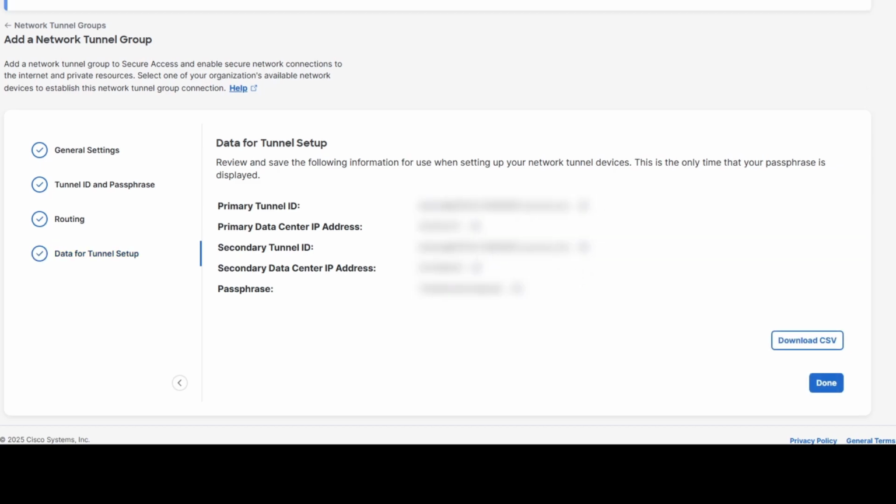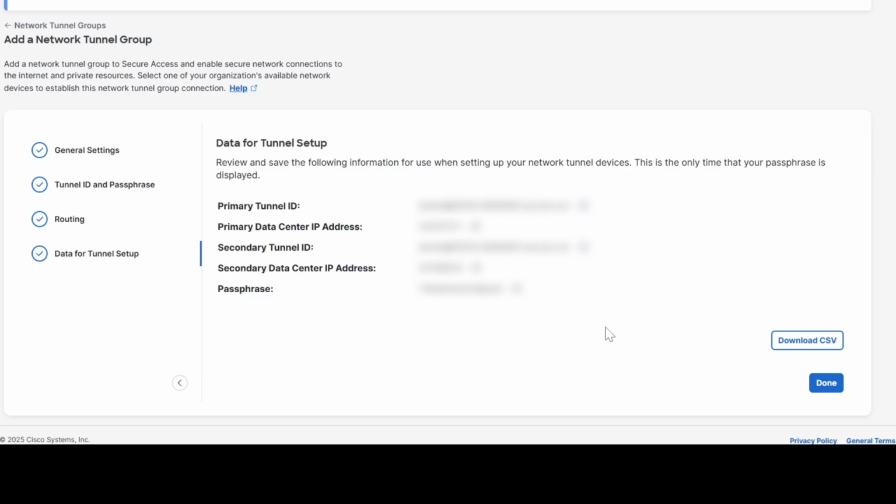And then what it's going to do now is populate all the configuration for us. And again, some of this has been obscured just for privacy reasons, but you need to either download the CSV for this, which you can do by using this button here, or you can always go back into the settings anyway and find out the details.